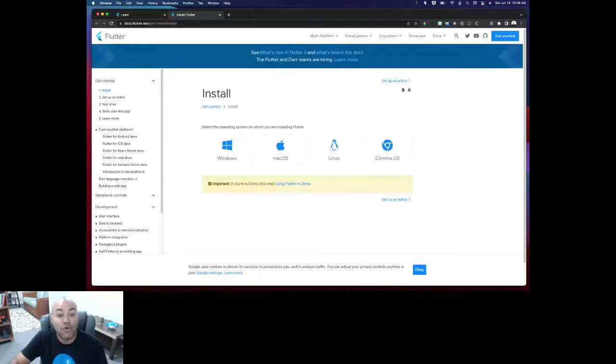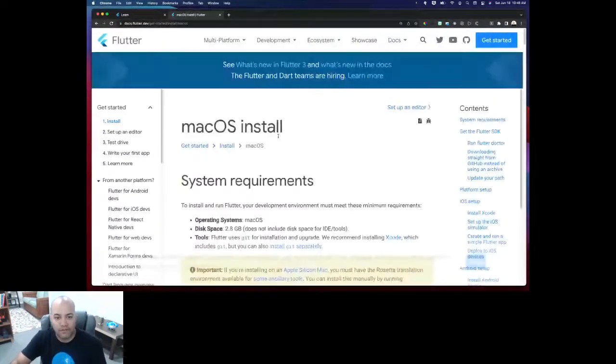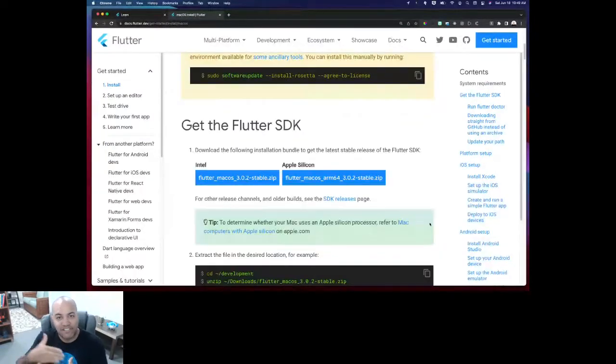Let's continue. So I'm going to download the version of Flutter for Mac OS. If you see right there, I am on Mac OS. I'm just going to go to Mac OS. And because of this thing that was introduced with Flutter 3, for Mac, because Macs now have the M1 processor, which is the latest generation of processing power that powers all the Apple hardware now, called Apple Silicon or Apple M1.